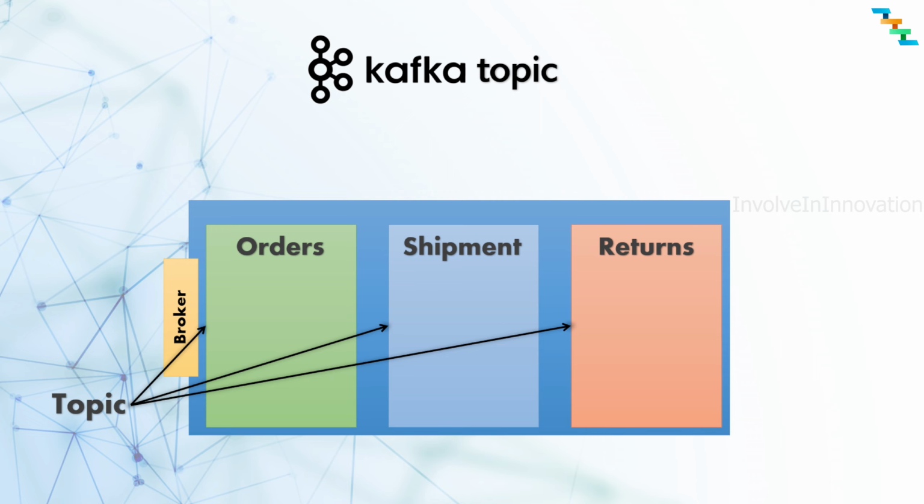Here, orders, shipment and returns are the topics. Producers can publish messages to these topics and consumers can listen to these topics. Kafka topics are immutable. That is, once the data is written to a partition, it cannot be changed. Messages in Kafka are kept only for a limited time. This is a configurable retention time. The default is 1 week and this is flexible. We can set any retention time. Even forever retention is possible by setting the retention time to -1.